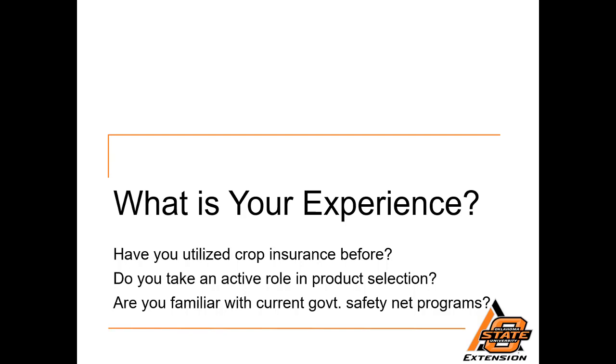And I also ask if you're familiar with the current government safety net programs, because more and more crop insurance and government programs work hand in hand as part of the farm safety net. So it is a very important question to ask. Under the current Farm Bill, we have ARC and PLC. We also have the SCO program and STAX and various other programs that are available to producers. So you have to get a whole picture when we're thinking about the safety net program. What other products are out there and how much guarantee do we need from our crop insurance to help bolster our bottom line and ensure that we can stay in business from year to year.